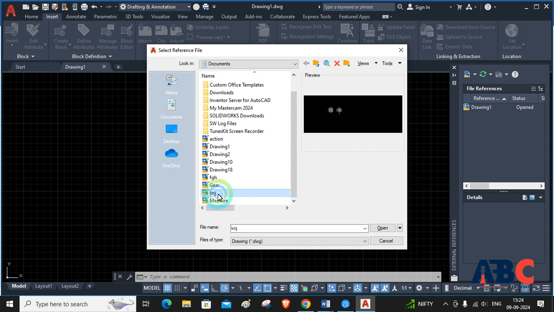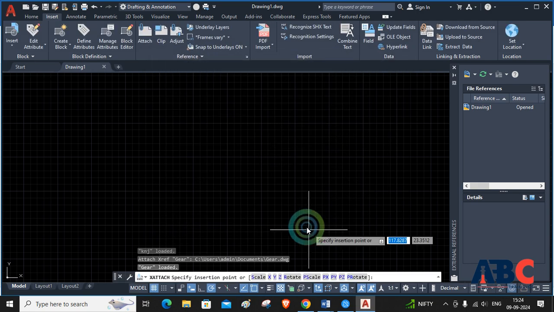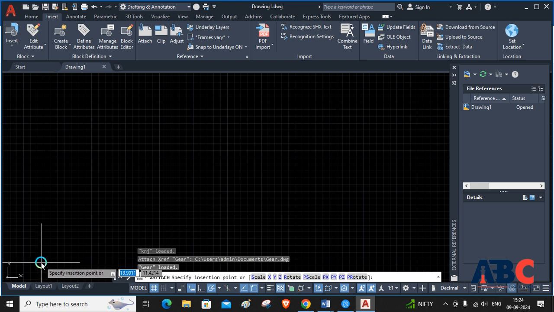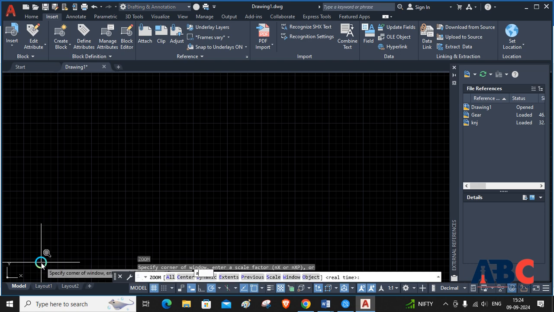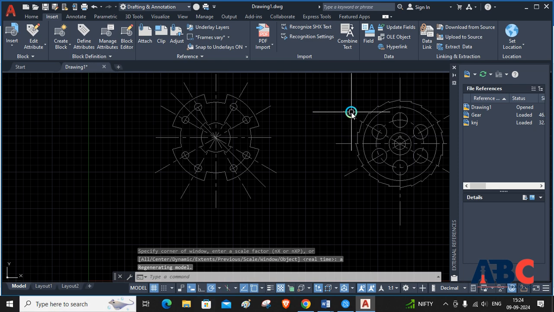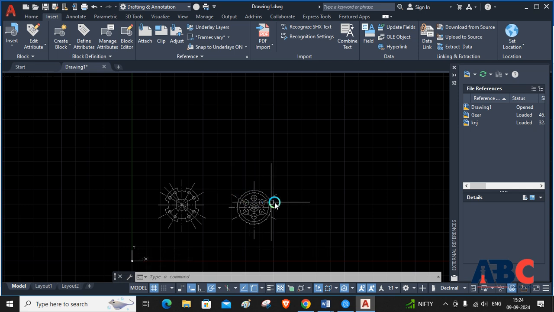Like I can take this drawing, open, OK, and specify the insertion point. Then press enter. So this is the drawing which I have attached as an external reference.